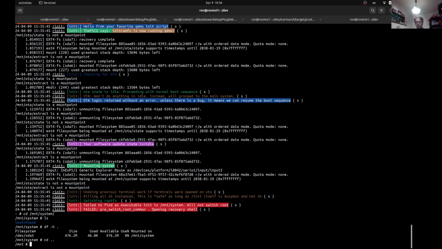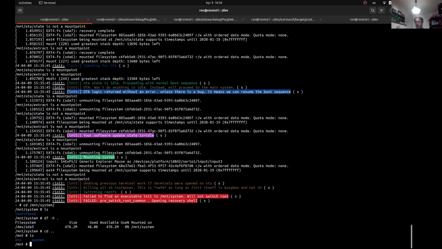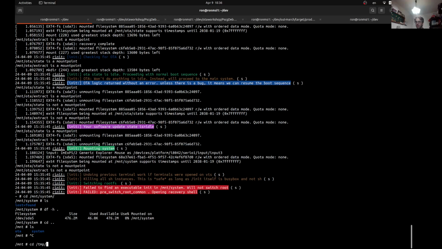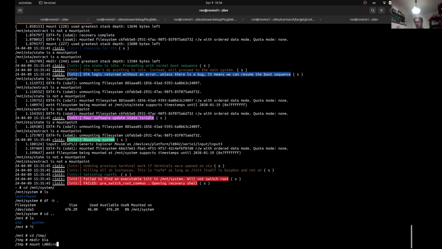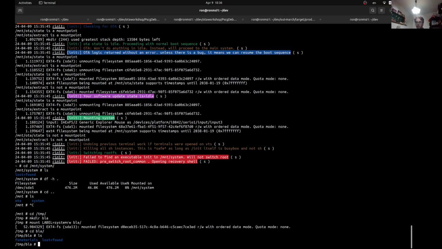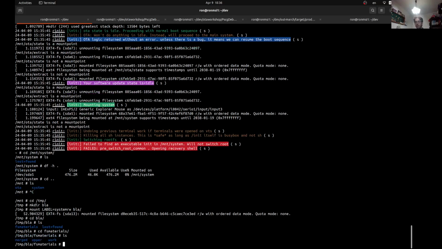So where did my data go? The installer already hinted where it goes. I will now boot it in a slightly different way, but before that, I'll just show you where the information went. So there is a partition, and I'll make a dir, and mount label equals the name of the system partition, and then I added rw to say this is a writable portion, it's another partition. And if I go there, I have fsmaterials, file system materials.